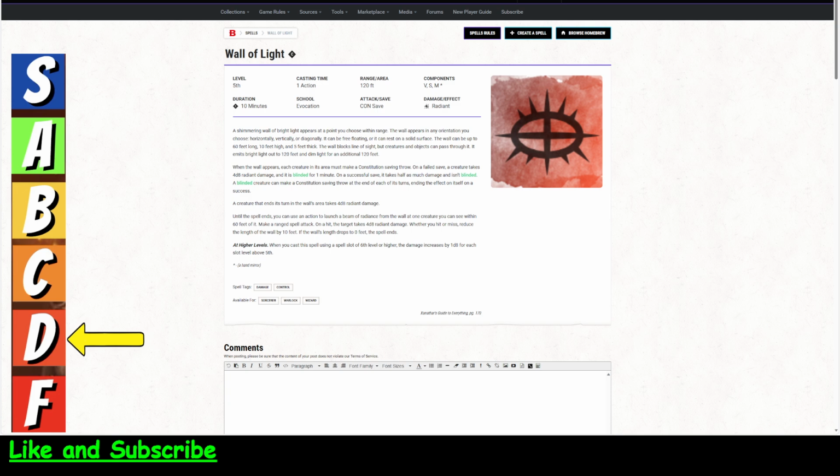This is a combat spell, so I fail to see why we would need this to be up for 10 minutes. But, you know, maybe you're fighting a bunch of vampires or something that happen to be susceptible or vulnerable to radiant damage. So perhaps that's there. You're fighting a whole horde of undead that are susceptible to radiant damage. So there's that. So a shimmering wall of bright light appears at a point you choose within range.